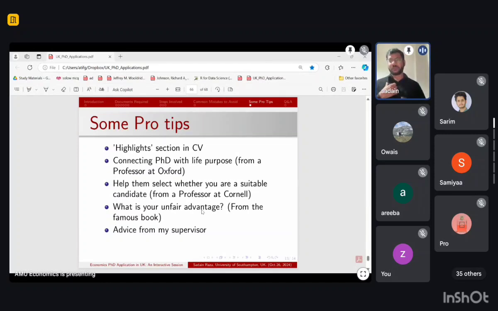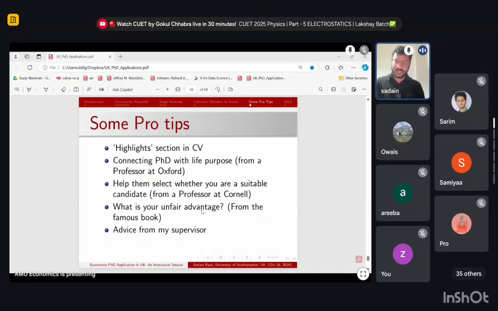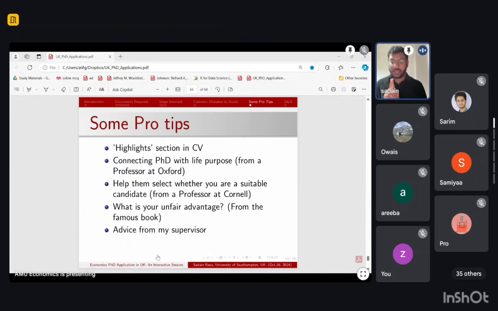This is advice from my supervisor, that if you are good enough in explaining the things that you will do for the next 4 years, then professors find that it is a good match. I'm saying this for everyone who is in masters right now. You need not be a good researcher when you are applying. You need to be a potential good PhD student when you are applying, and they are smart enough to know whether you are a good potential PhD student or not.